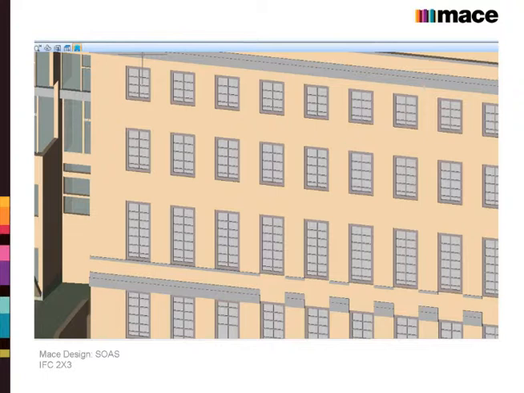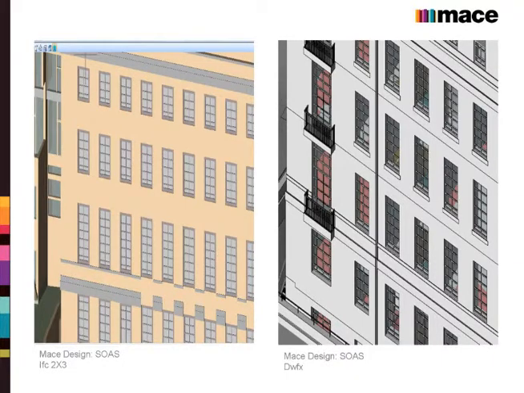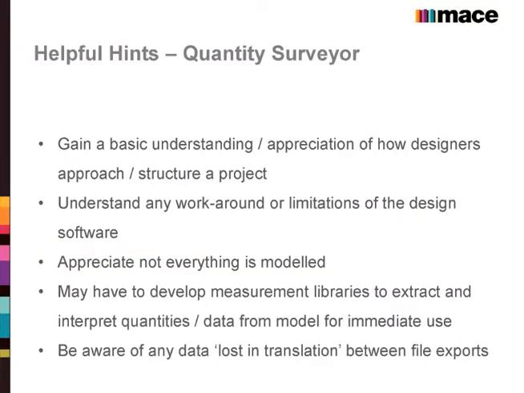So when you look at it, you can see a level of information, a level of detail visually is missing. There's a missing link. The DWFX allows us to make a bit more informed decisions without even having to delve in, so it helps us visualize the project a lot easier. The way IFC is going, obviously with it being the future, it kind of needs to improve, which I'm sure it will do. It is a work in progress, but it doesn't really help when it comes to visualization.